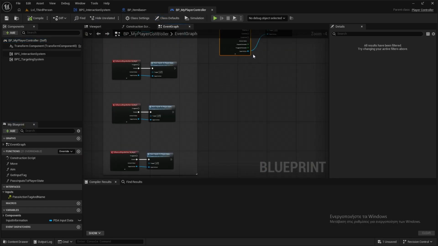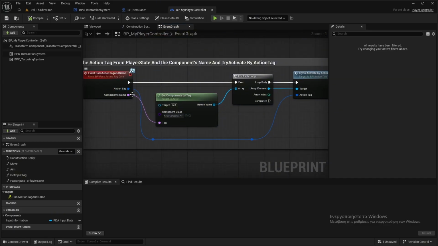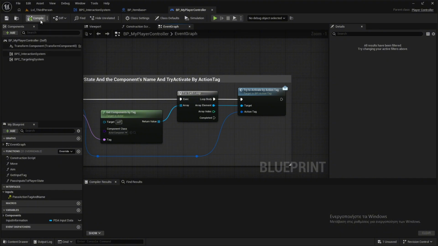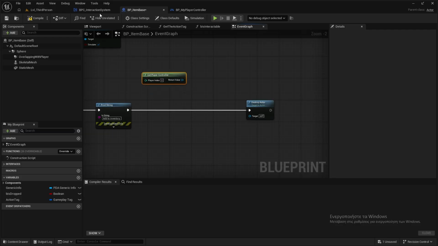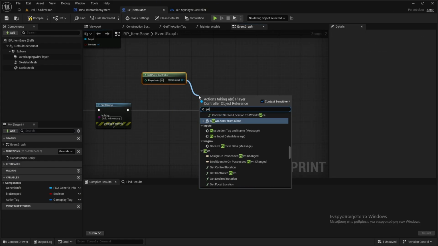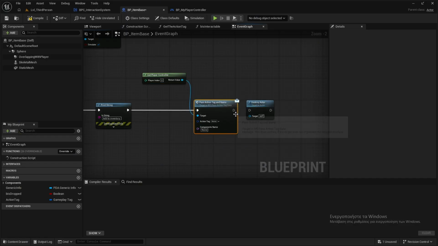And in general, I just pass the action tag and the component's name to find which component. So I could say in the item base, pass action tag and name, before destroying the actor.